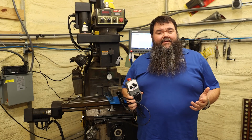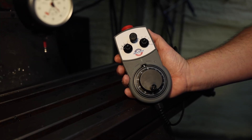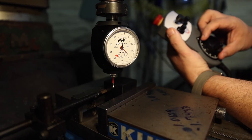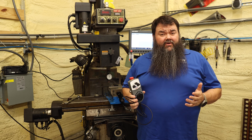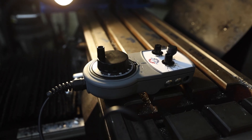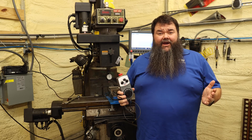Welcome to Mississippi and the Nextech Academy. We want to introduce you to a product that was developed here at the Nextech Academy that'll bring some high-end features to your machine if you have an Accurite Mill Power G2 control with the DC servo motors on it, at a price point that's affordable for everybody and ready to work right out of the box. Requires no modifications to your controls and you're ready to go.